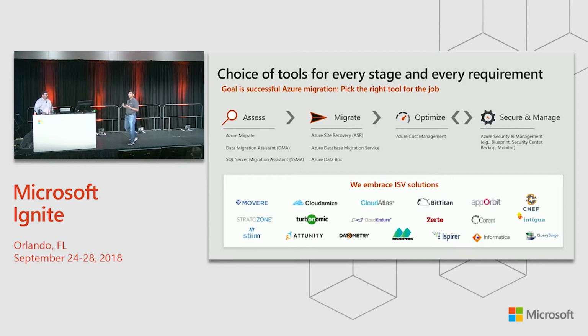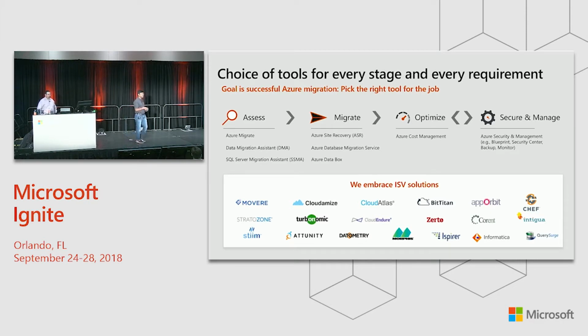Under Optimize, we've got tools like Azure Cost Management, which are built into the Azure portal that can help you look at your cloud spends, track how much you've been spending, help you do what-if projections and analysis, and help you forecast and optimize your cloud spends and help fine-tune them. That's Azure Cost Management. And then under Security and Management, for all the workloads that are migrated to Azure, you can actually turn on monitoring.